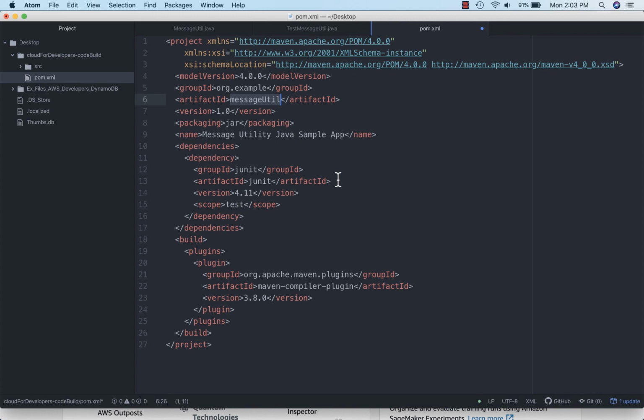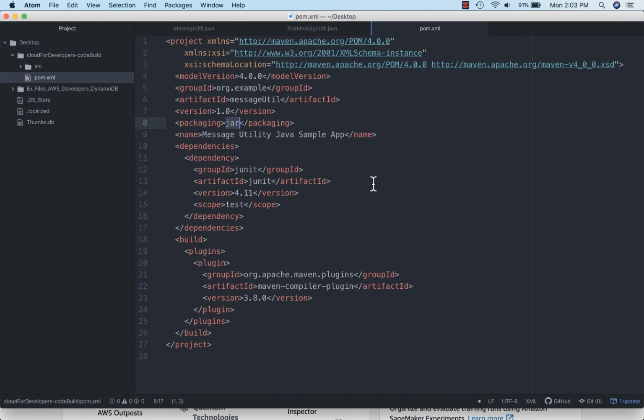I went ahead and copied this from an old version and modified it, so I just copied and pasted it here so that we didn't have to go through creating that XML file. So here is that XML file that has those build instructions to build our Java application. So you'll notice a couple of things. It's going to build our application into a jar file, and then it's going to run our JUnit tests and verify that all of that's working. So this is all in Maven. Okay.